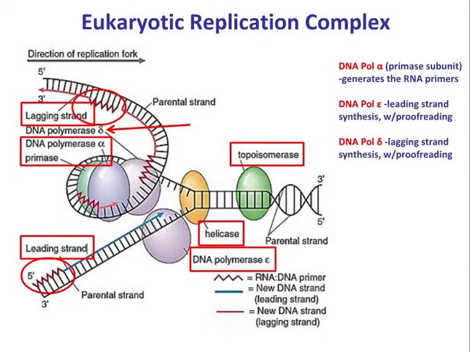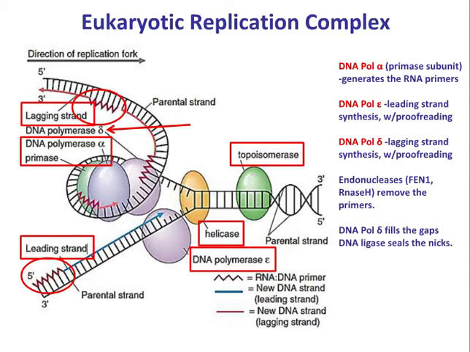Both DNA polymerase epsilon and delta have 3' to 5' exonuclease activity that is used to proofread and correct mismatch errors during DNA replication. RNA primers are then removed by endonucleases and the gaps filled by DNA polymerase delta. The remaining nicks in DNA are sealed by a DNA ligase. Eukaryotic organisms also have two other DNA polymerases, DNA polymerase beta, which is involved in DNA repair mechanisms, and DNA polymerase gamma, which replicates the mitochondrial chromosome.